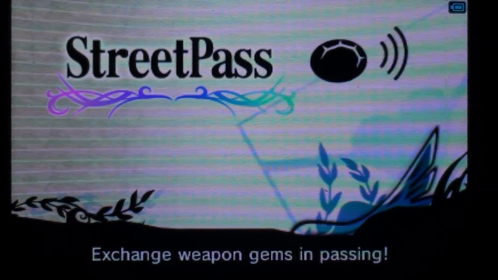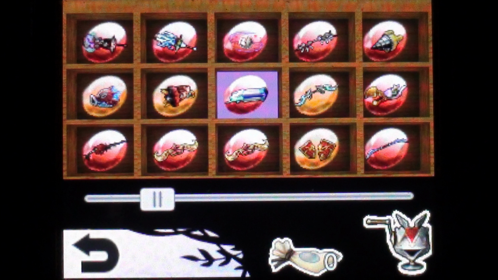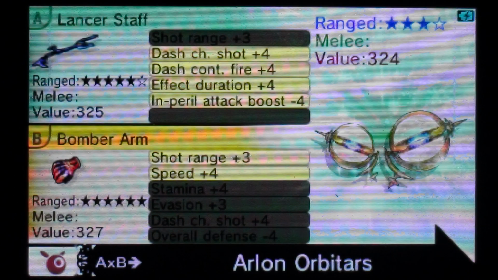Cloning is using the Street Pass function of the 3DS to create weapon gems, or copies of a weapon. As you can guess, this is extremely useful as you do not lose resources after a fusion and can continually crank out stronger and stronger weapons. To clone, you need only one cartridge of Kid Icarus, but you will need 2 3DSs. Say you want to fuse 2 weapons together but don't want to lose them.